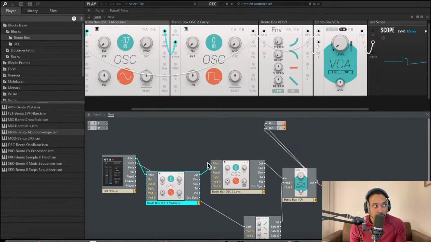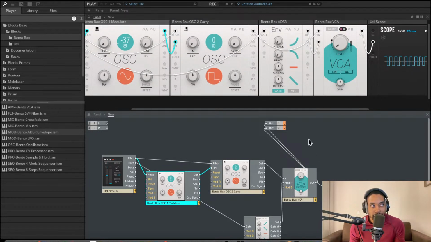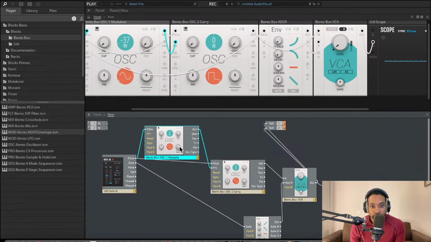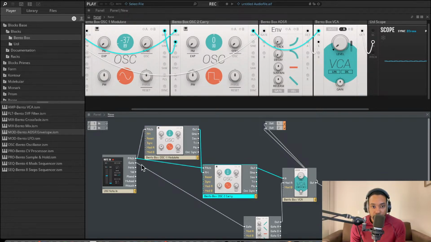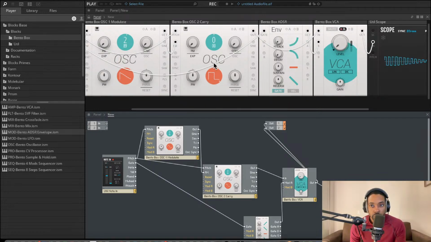I think I forgot a connection here to make that. There we go. So now we can see that we have our oscillator, our modulator, going as an FM input, and then we plug our main carrier into the pitch input as well, so that we can manipulate our sound. So we should be able to turn up that FM knob.